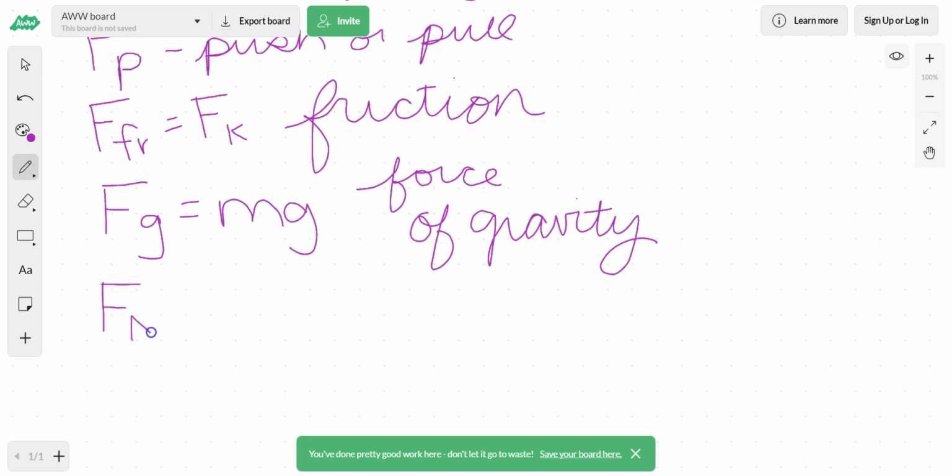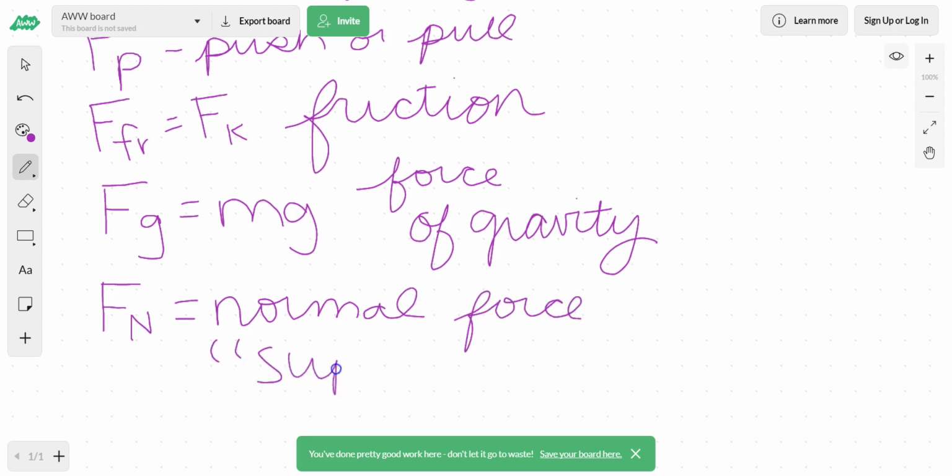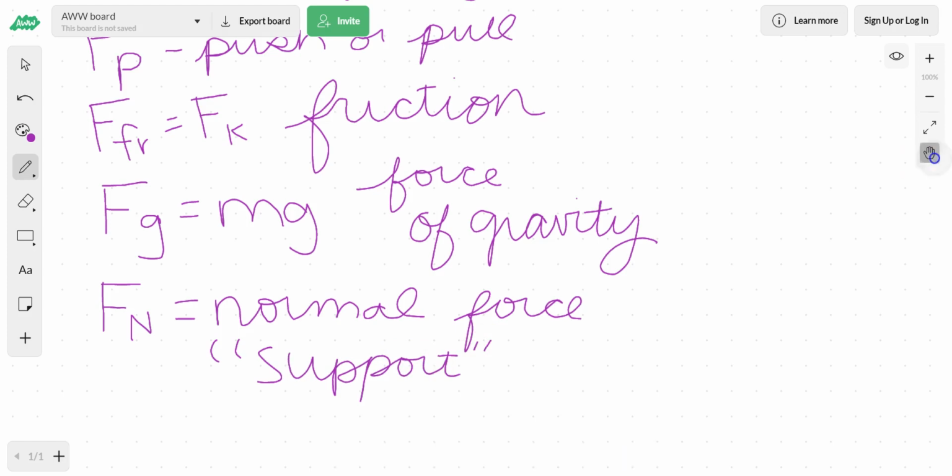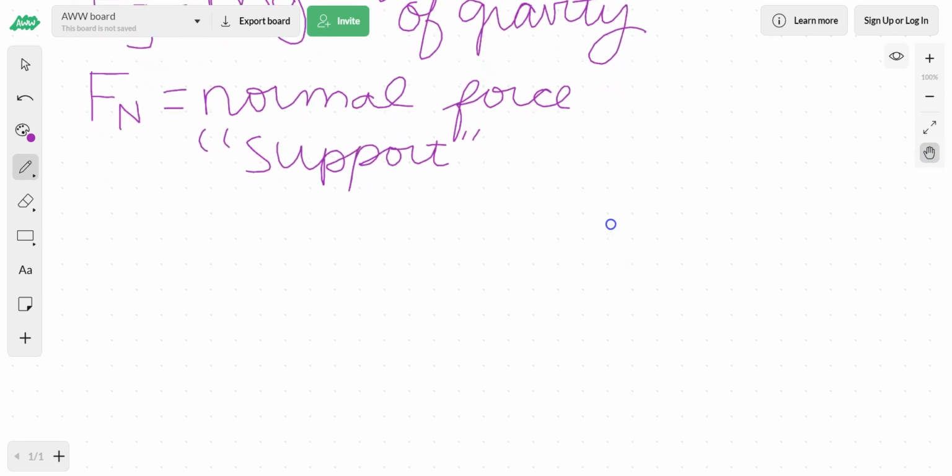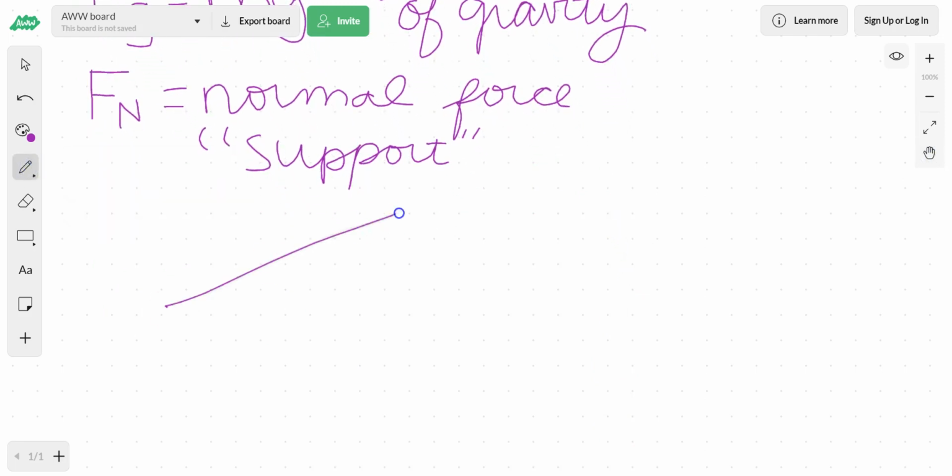We then also have Fn, which is force normal, and the normal force has a couple of different potential values. The normal force is the force that's coming from the surface. Because normal means perpendicular, we usually call this the support force. So there are a couple of different options. When you have a support force, that support force is coming from wherever the surface is. So if we have a surface that's at an angle and a box is on it, where is this being supported? That support is coming from the surface this way, right? Which means that this normal force is acting at an angle.